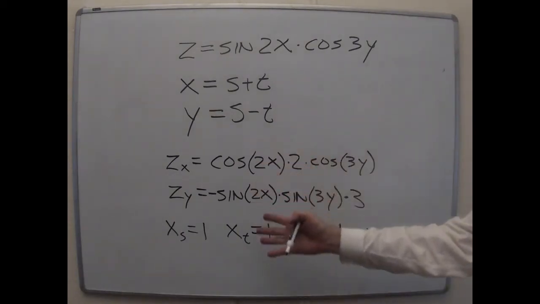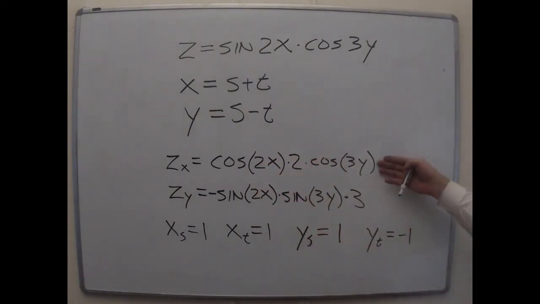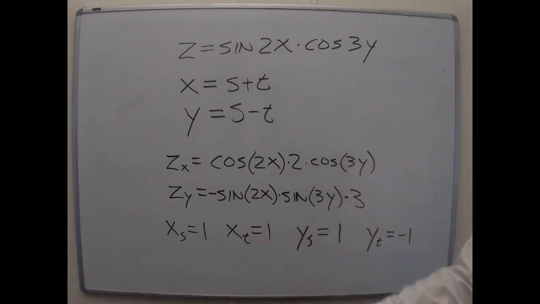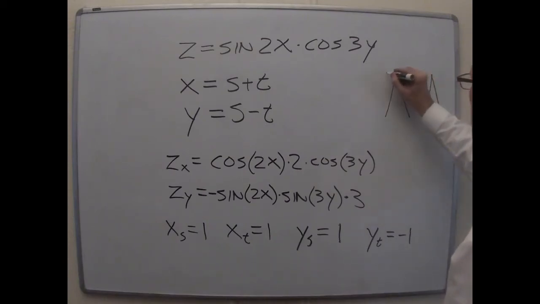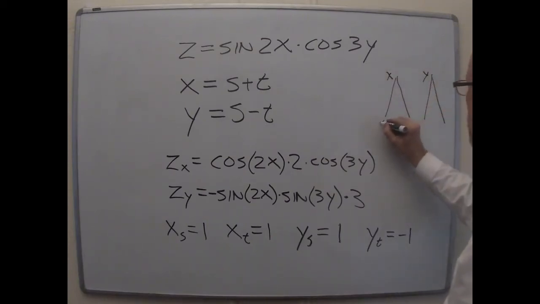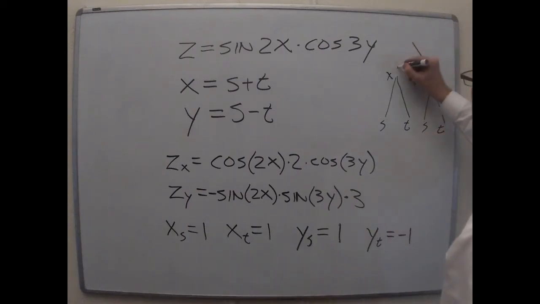So we just need to use these 6 things, the partials with respect to x of z, and partials with respect to y of z, and all these partials of x, y with respect to s and t, into the formula. Let's remind ourselves how the formula is going to work. This is the table, or the diagram that goes with it. X and y depend separately on s and t, and then they each influence z.